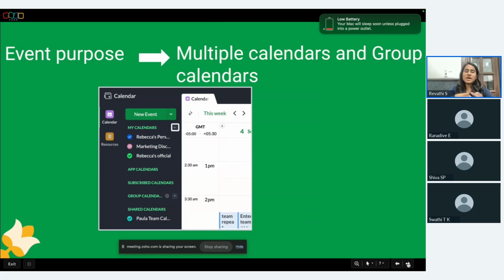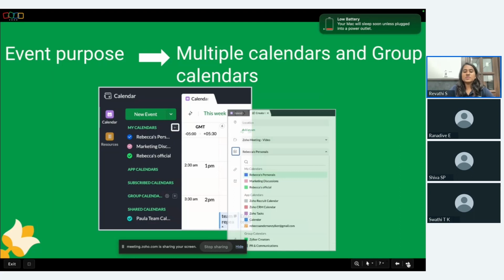Similarly, if you want to have different calendars for different departments in your organization, say for your own team and for the other teams, you can have different calendars. Similar to that, you can also create group calendars. For example, if your internal team will be having events every Monday or weekly meetings or monthly meetings, instead of adding attendees to the meeting every time you schedule, you can just create a group calendar. So whenever you want to create an event within your team, you just have to add the event in your group calendar so that all the members who are part of your group will get an invitation and this event will be added in all of their calendars. Let me show you how.